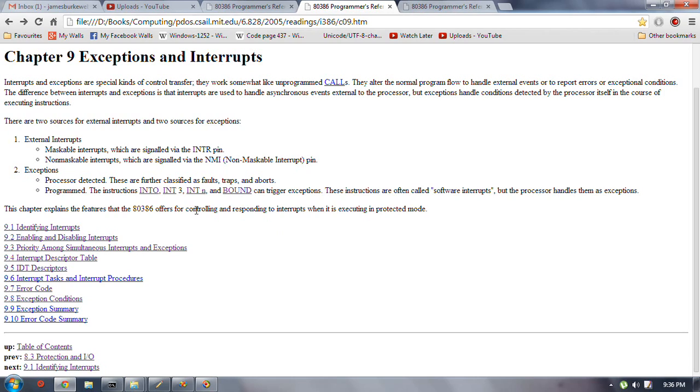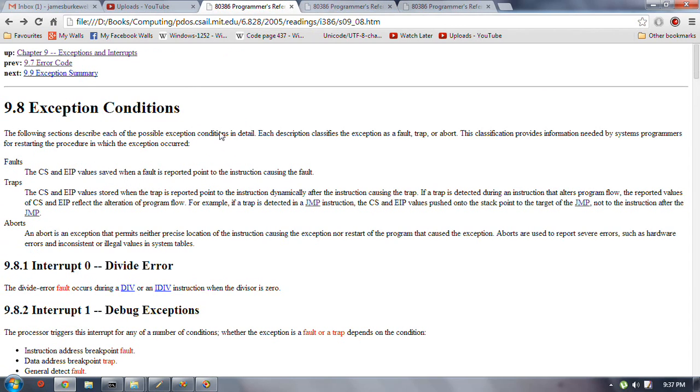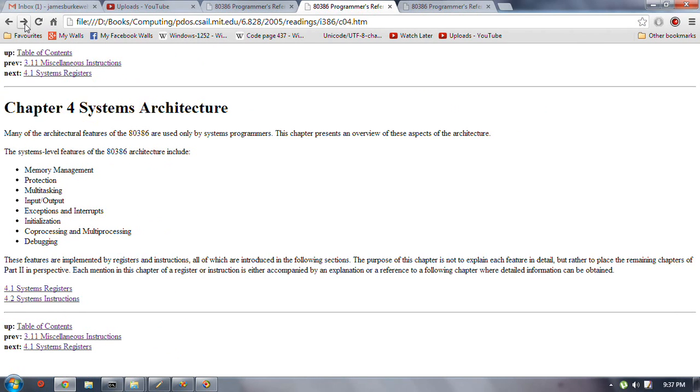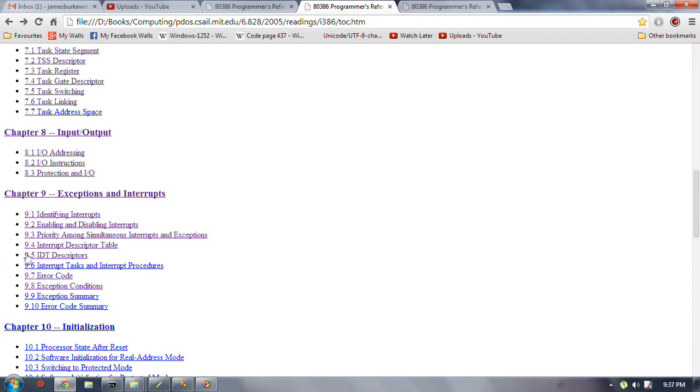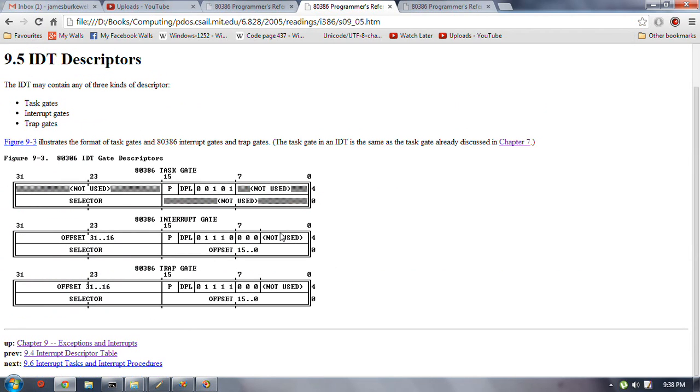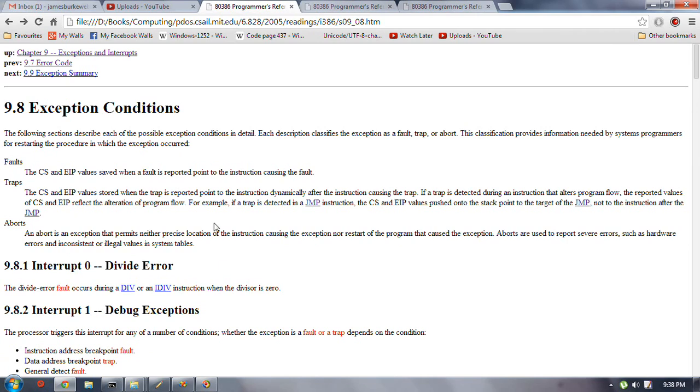Now identifying interrupt. That's these things. One of the things I noticed, exception conditions. If you'll notice about these interrupts, trap gate, interrupt gate, and task gate. Now, exception conditions, this is not interrupts, but exceptions, also fall into three categories, it turns out.